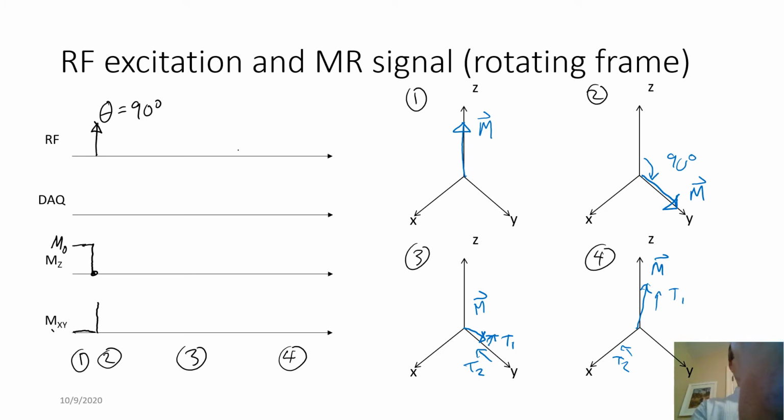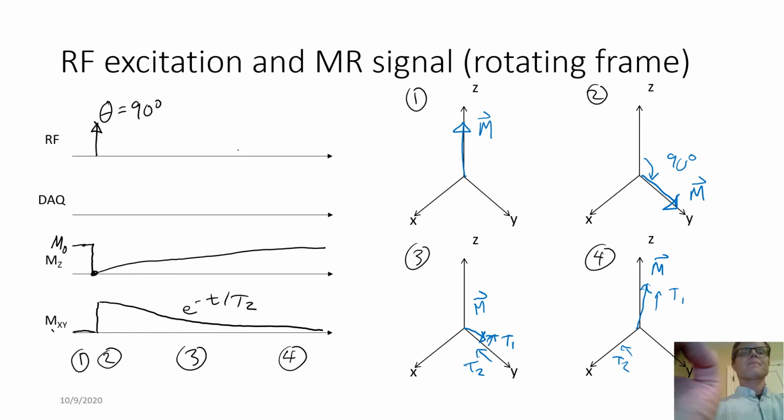If we plot that over here, it's going to look something like this, where our MXY will, well, let's try to draw it accurately with the plot over here. So now we have a curve that's going to be in the shape of exponential decay, and the recovery curve is going to be in the shape of 1 minus an exponential decay, with the T1 time here. We'll add in this data acquisition piece in a little bit. But first, before we focus on the data acquisition, let's look at what we can do with repeated RF pulses and T1 recovery to create T1 contrast.